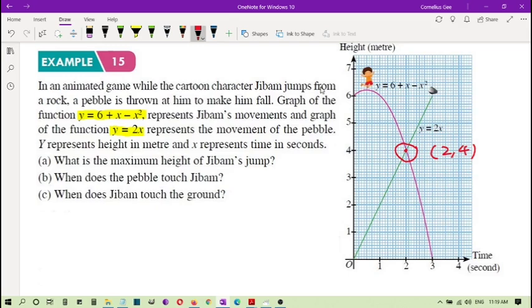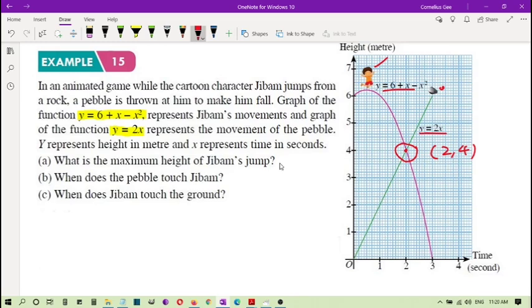But of course, you can use this type of problem for daily problem like science. For example, here in this case, the contoh here says that hey, there's a boy. It's a game. So the boy jumped from a height. And then at the same time, a stone is thrown to the boy. So the boy is following the pattern of this graph, okay, 2, 6 plus x minus x squared, whereas the stone follows the pattern of this straight line. So the question is just asking you, for example, what is the maximum height of the boy's jump?